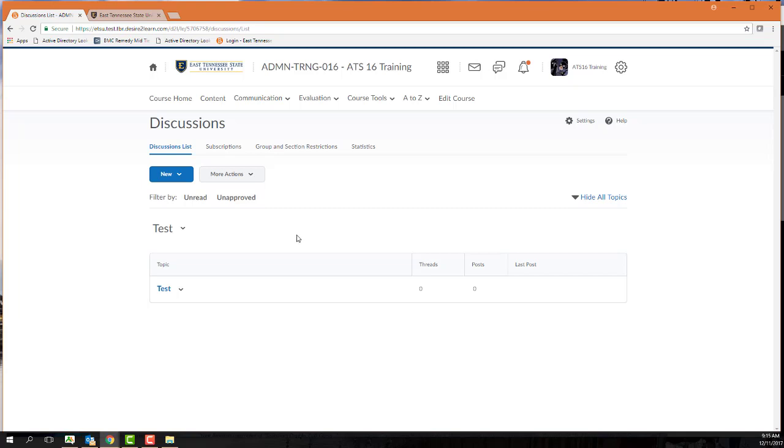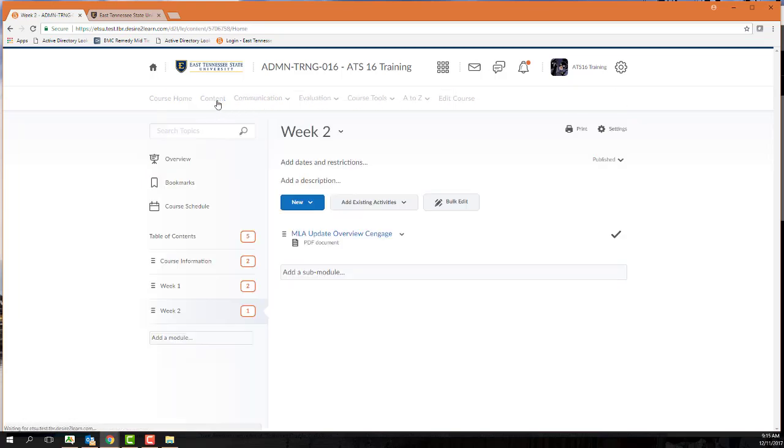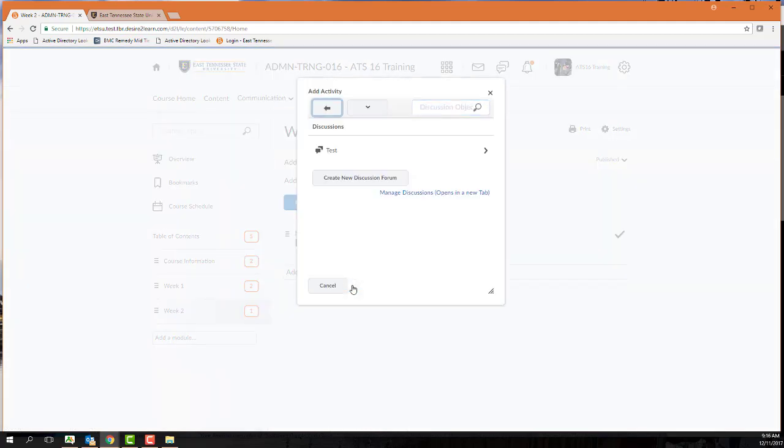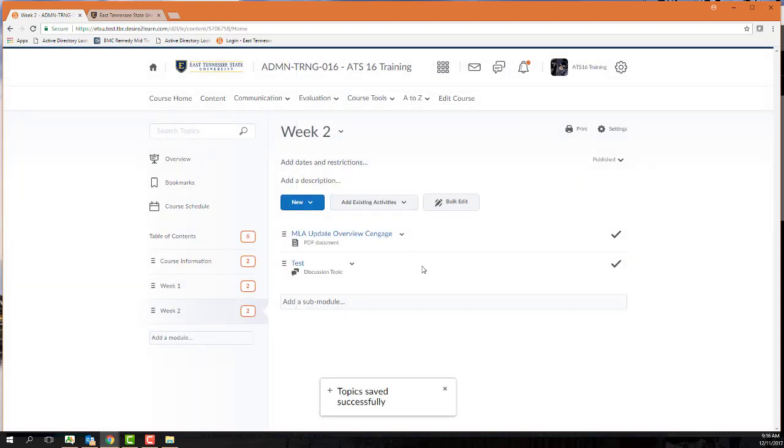Then, after you've created the discussion board, use the Add Existing Activities button to insert a link directly to that activity within your module. Going along with that same discussion board example, I'm going to select the Add Existing Activities button and a window will pop open. I'll select the Discussions tool, and then I'll select my forum, and then I'll select the topic that's pre-existing. And D2L will insert a link directly to this discussion board topic right into my module.